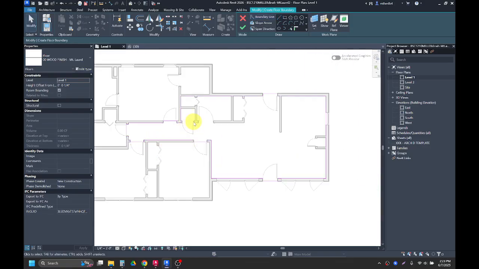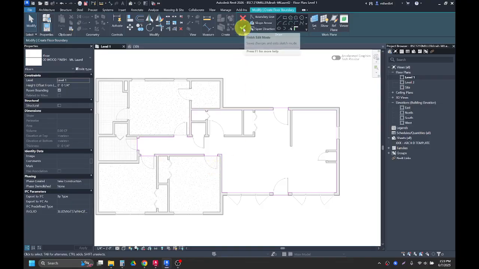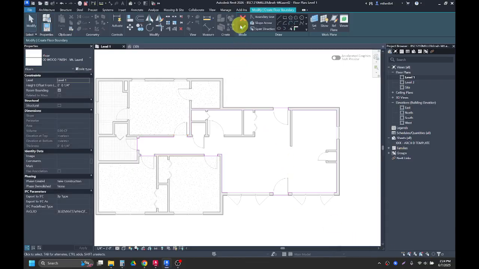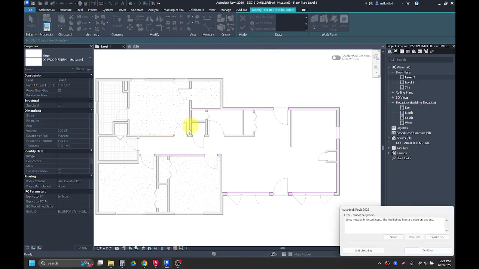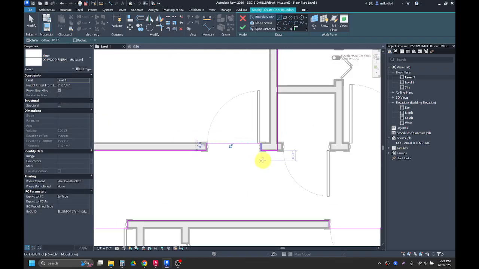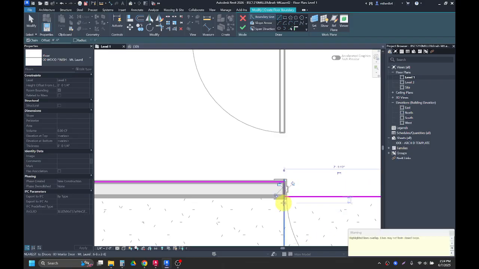Now, if I forgot a line somewhere, I'm going to just click on this one and delete it. If it wasn't a closed loop, it's going to give me an error saying it has to be closed, and it's going to show somewhere where it's not closed. And so sometimes what might be your easiest option is to click this red X and just start anew. However, in this case, it's pretty obvious that that's where my problem is. So I'm just going to hit continue, go back into my line tool, and then finish it off. Sometimes you may have, as well, I'll even draw a second line on top of this one, and it warned me, hey, don't do that.